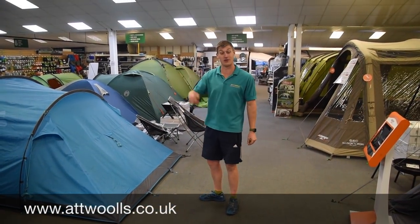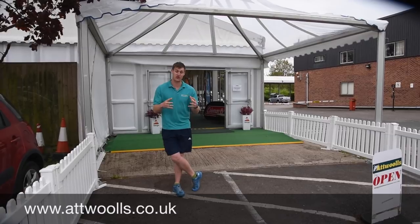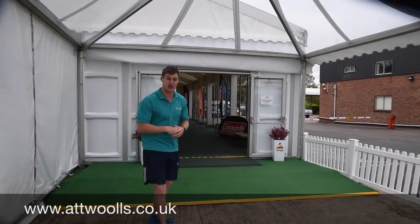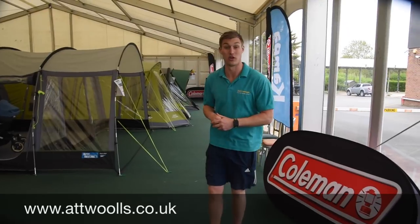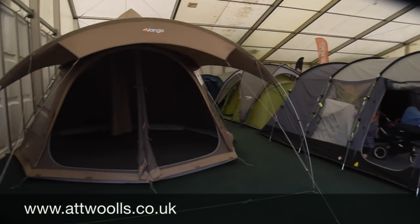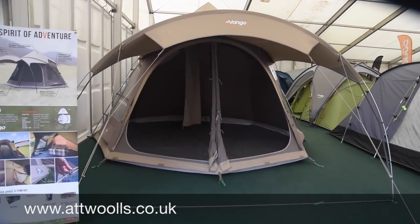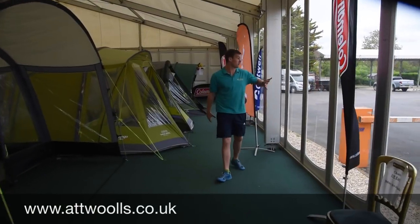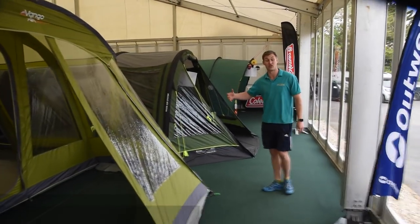Now we're outside the marquee and I'll give you a brief tour. This is actually a marquee that we design and manufacture ourselves, and we've been doing so for many years. It offers additional space under cover so even when it's raining you've still got a lot of choice. The first tent as we walk in is like a Rosewood — it offers something different. We have different brands in here from Vango to Camper to Outwell, even Royal as well. You can see the magnitude of how big this extra space is with the beautiful glass windows at the front.